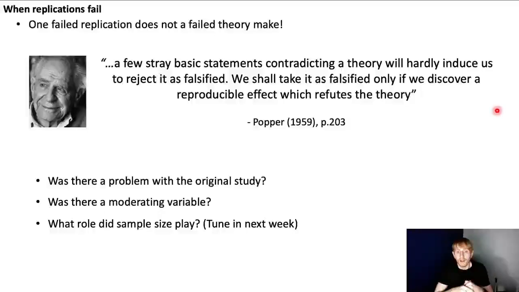standardized effect. If there's loads of variability in outcome, so some people are affected a little bit by your independent variable, some people are affected a lot, you'll have a small standardized effect. Okay, so the standardized effects are all about how much variability in the outcome there is, in addition to any mean difference. And if you have a small standardized effect, you need a lot of people. If you don't have enough people for the effect size you're looking for, then you might not detect it even if it exists. So you might fail to replicate a study even though you would have replicated it had you had a sufficient number of people.